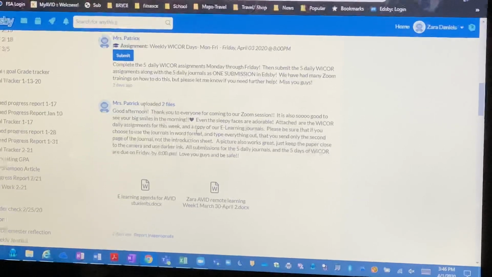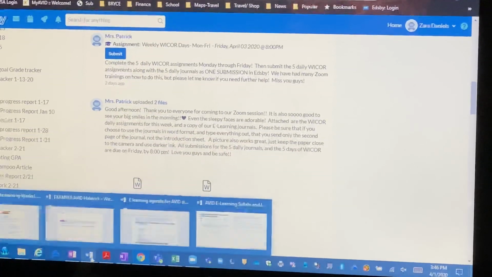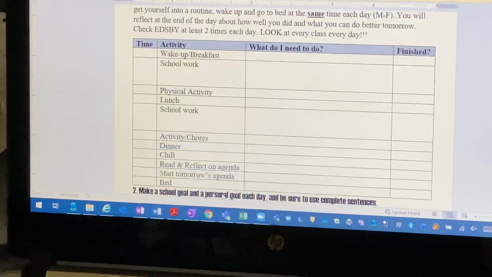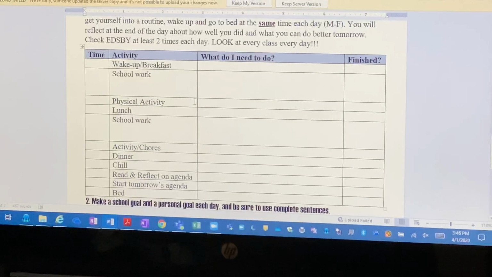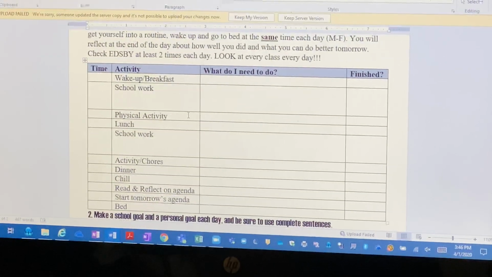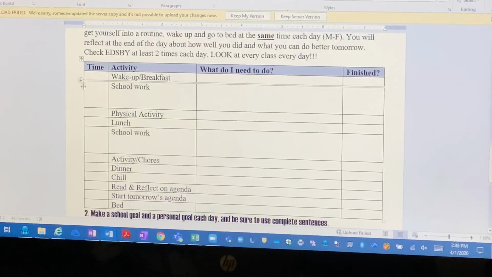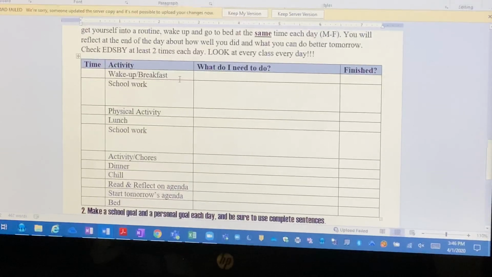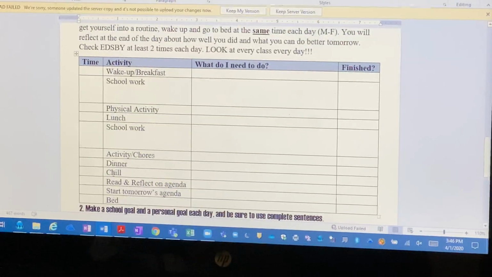The first thing you have when you click on them is you will actually see an actual Word document, and the Word document shows your journal. This right here, you're to do one a day, and then you save them into your files, and then they are due on Friday. So you submit one file on Fridays of this right here. And this is not your schedule. This just tells me what time do you get up, what time do you eat your breakfast, what do you need to do for breakfast, that kind of thing. And that goes like that throughout your day.